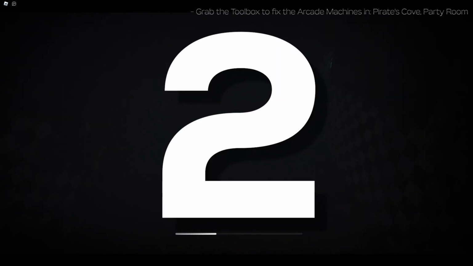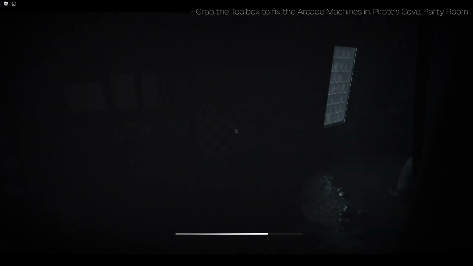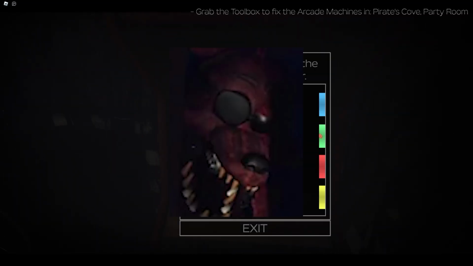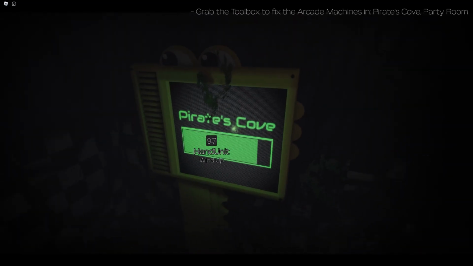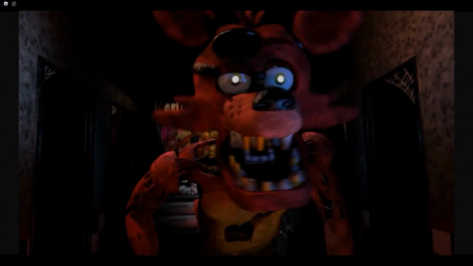Night 4 has 2 objectives like night 3. You are firstly going to need to grab the toolbox from the parts and service room. After this, you need to make your way to Pirate Cove, and also now we have to say hello to Foxy, who works like the marionette. You just simply need to keep his box wound. If you let this go too low, I'm not sure what actually happens because I've never done it before, but I'm assuming Foxy will run out of his cove and jump scare you.